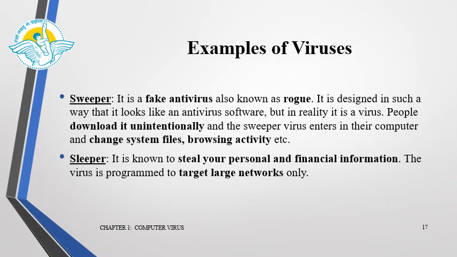Next example is sweeper virus. It is a fake antivirus, also known as rogue. It is designed in such a way that it looks like an antivirus software, but in reality it is a virus. People download it unintentionally and the sweeper virus enters in their computer and changes system files, browsing activity, etc.